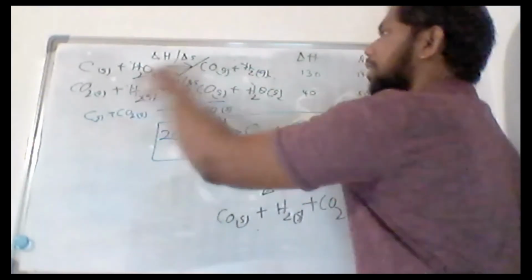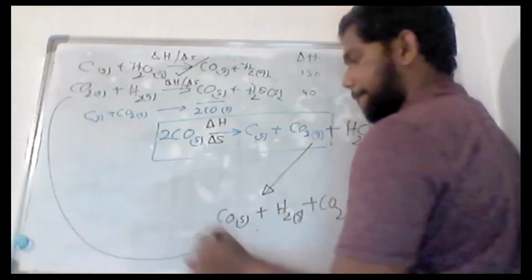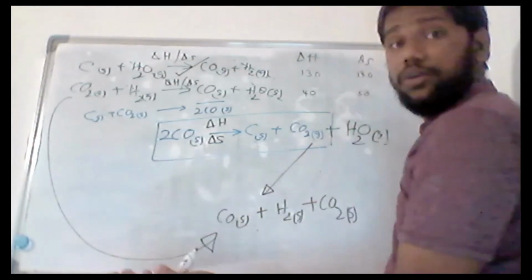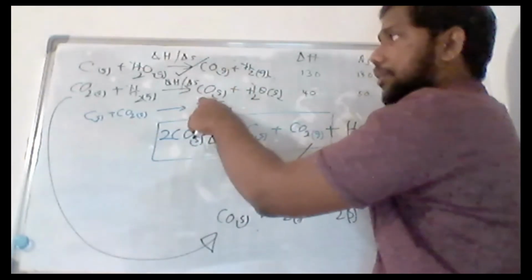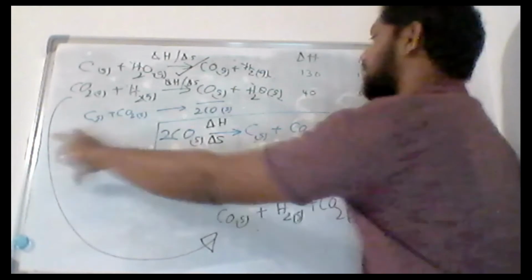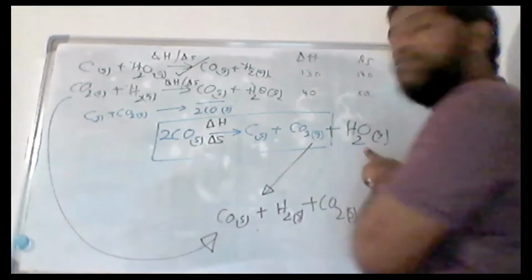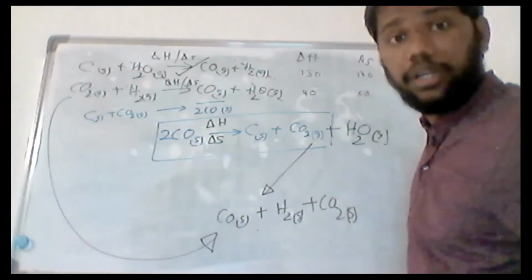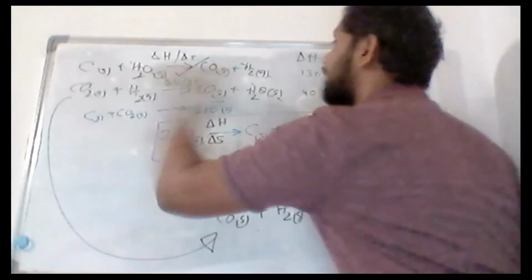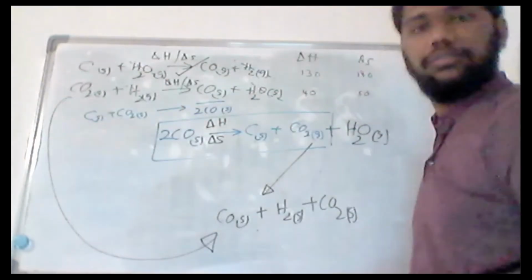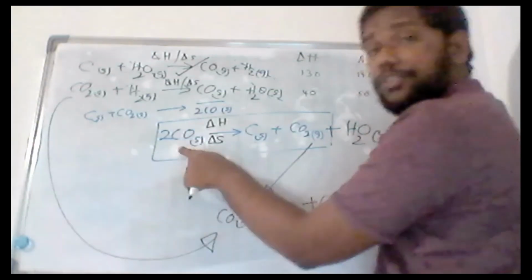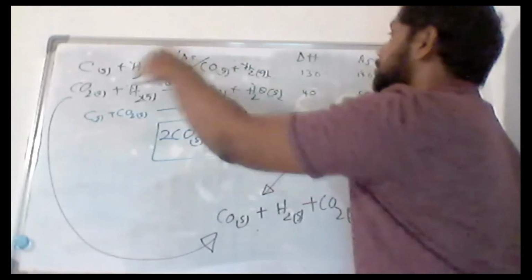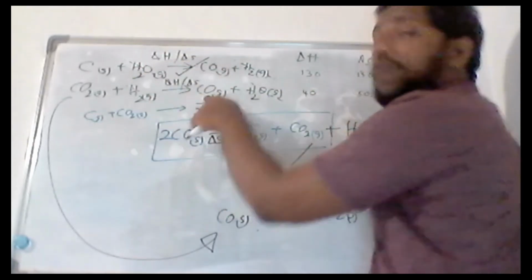So I am remaining with combining this reaction to this scheme. Right? So I have CO here. So where is CO? CO is here as well as CO is here. So in order to balance these two sides, if I add water here, I have to add water here. But I have to check adding water makes sense of adding this reaction to this cycle. Because I have to check CO, here also CO, here also CO. But this reaction is already covered. So I have to just think about this reaction.